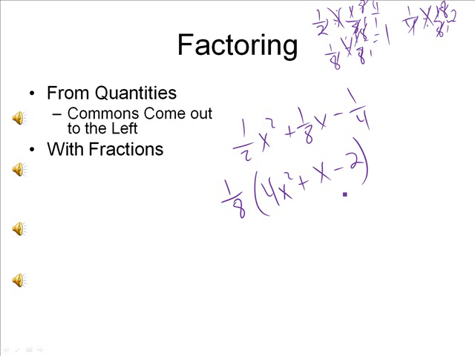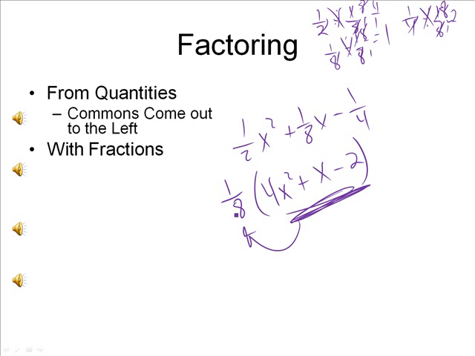Notice what happens here. We no longer have any fractions in our polynomial. The fraction has totally been removed out over to here. Okay, so that's still a form of factoring, although it's really a multiplication process because you're factoring out a denominator. And when we factor out a denominator, we multiply by the reciprocal, so it's actually multiplication.